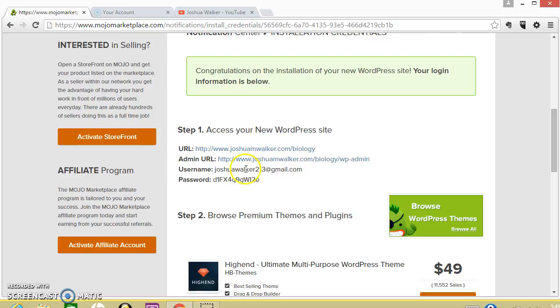Here is the username. It's usually your email, but go ahead and write it down if it's not. And right here is the password. So to get into WordPress, which is going to be the next lesson, we're going to go to this URL, we're going to type in this username and this password. So go ahead and write all that information down for your installation.